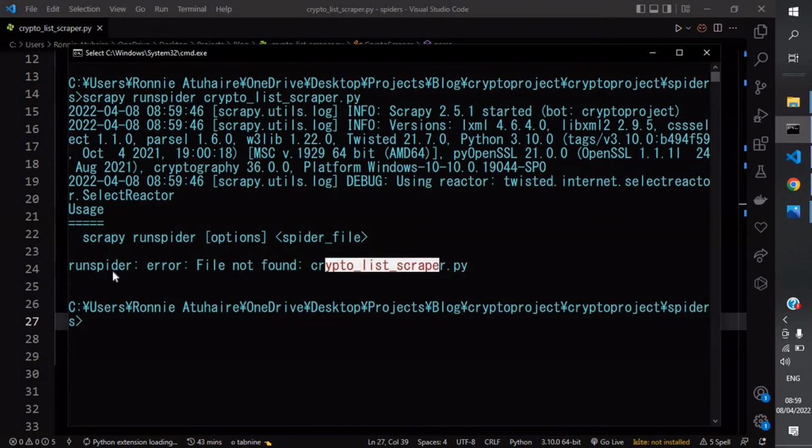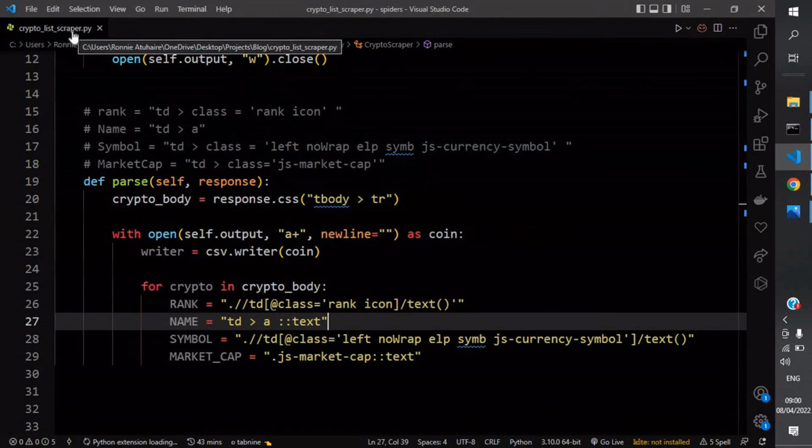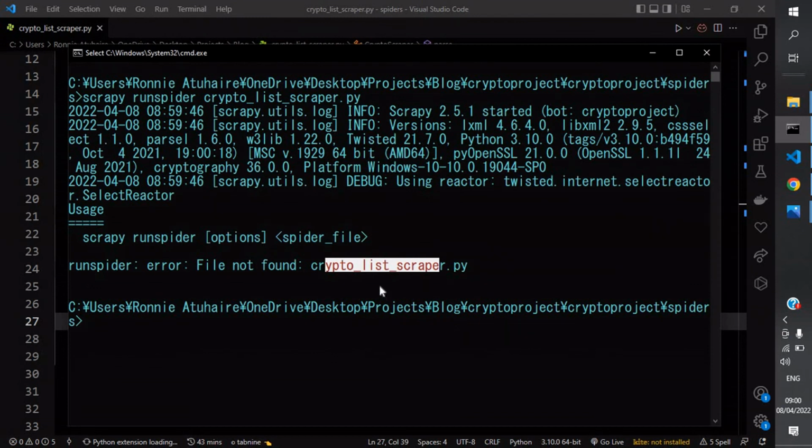File not found, something not right. So let's first go back. What did we name our file? Crypto list scraper.py. So let's come back. Crypto list scraper.py. It's the same thing. Let me see. Maybe let me call it again.